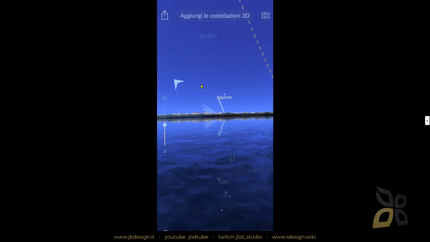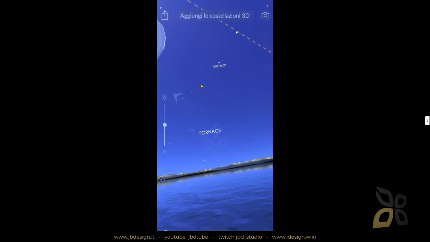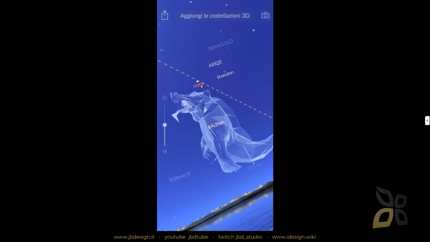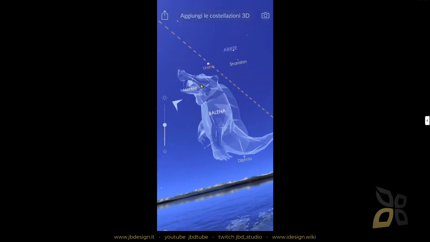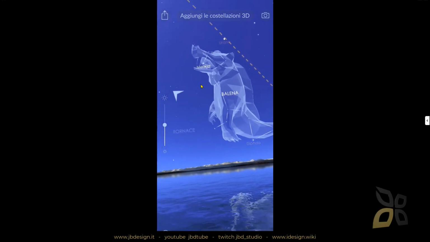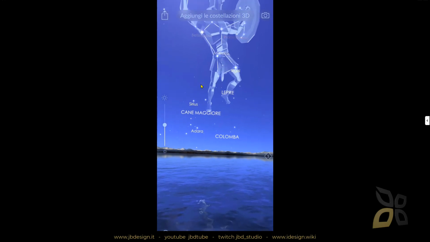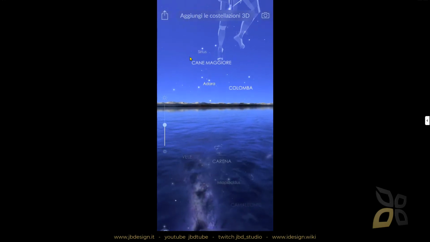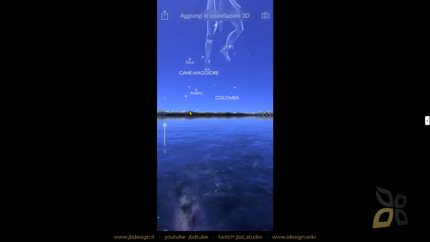And this is useful when you are, for example, at night and you are watching stars. You point on a particular star, and maybe you can discover that that's not a star, it's a planet, or yeah, it's part of a constellation. Now I'm pointing in a precise direction there. So it's pretty cool to use it, especially again in those summer nights when you are watching the stars and having fun. Okay, now let's see some other tools here which could be useful.